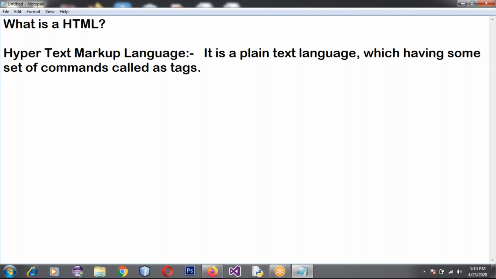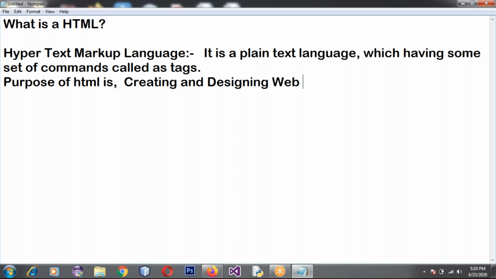And one more thing, the purpose of HTML is creating and designing web pages.